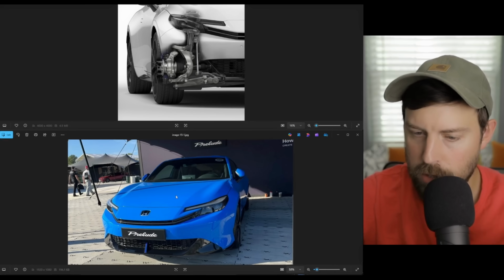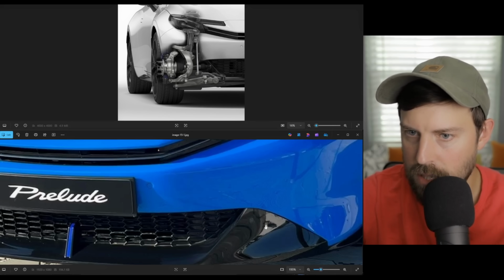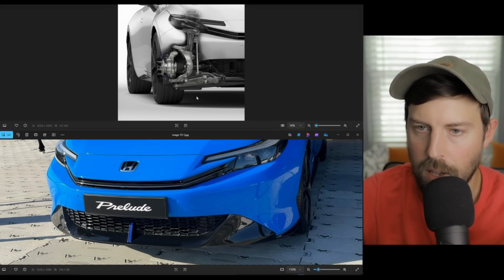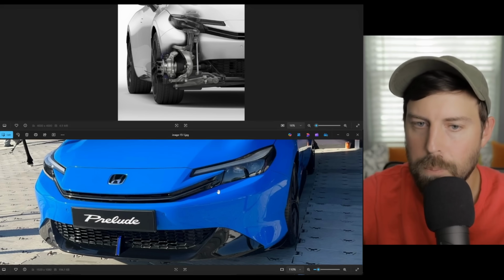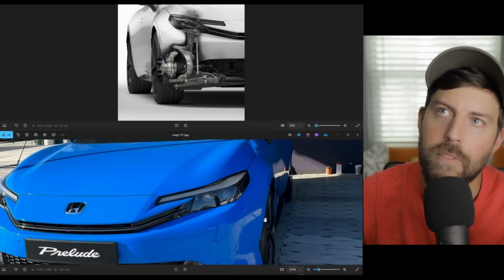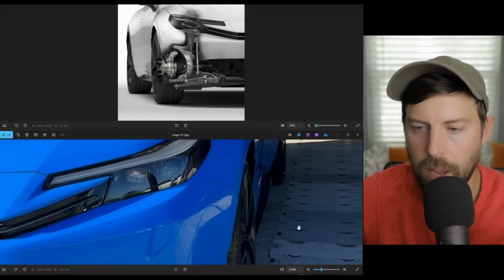The red image we were just looking at didn't have the parking sensors, but this one does. It has it on this glossy portion here and outside of the front license plate area for the UK market. Okay, so it will have front parking sensors, and we don't know what kind of spec this will have. Meaning, I don't know if this is going to have multiple trim levels, or it's just going to be a one-size-fits-all sort of model. I don't know.